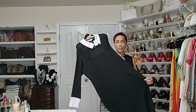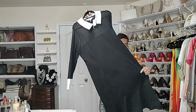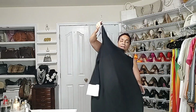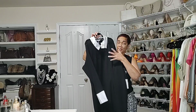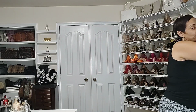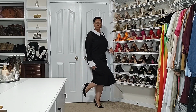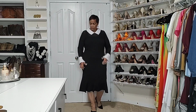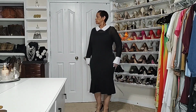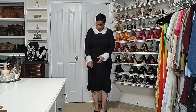Of course, black and white always works, but also it is a pretty simple dress. So, not a lot of fuss with that, not a lot in terms of accessorizing it on the dress or on the neck per se. So, that minimizes one piece of jewelry if that's a concern. I stand by, when in doubt, wear black and white. It always works. I love the dress. I love the peplum. I love the cuffs. They're wide. And this is very figure flattering for a variety of figures.